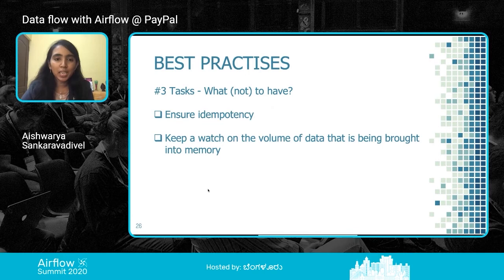The second thing is to keep a watch on the volume of data that is being brought into memory. Basically, we were facing some issues with Spark jobs, where your task instance has been assigned some amount of memory, but one of the jobs was trying to overload all of the jobs and creating some production issues here and there.